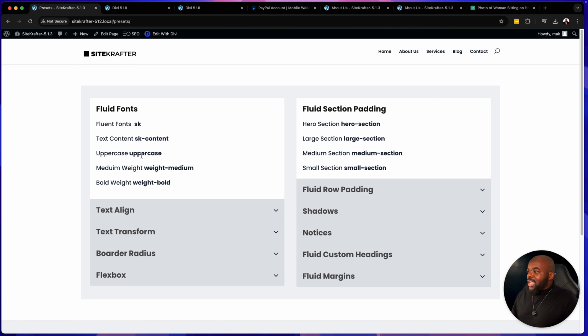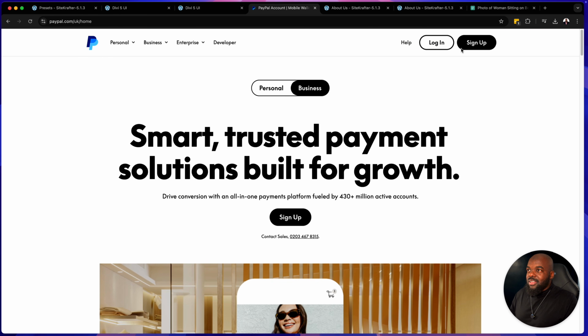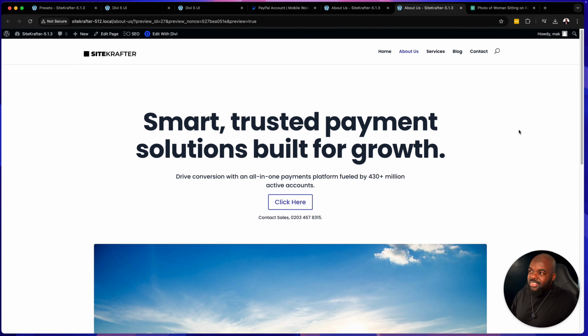We have our body weight, we have uppercase, we have our section padding, which means our padding on our sections is all responsive, so you don't need to go in and start making changes on the mobile view and then on the tablet view. That will make your design process take very long. If not scalable, chances are you're going to forget what values you're adding as you're designing your website. So this is my demonstration on how to replicate something as basic as this using SiteCrafter, and this is the closest we've got in our design process.